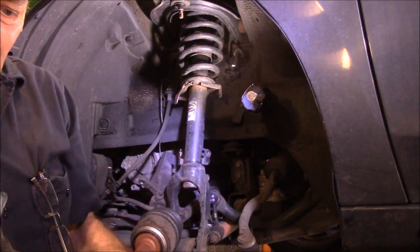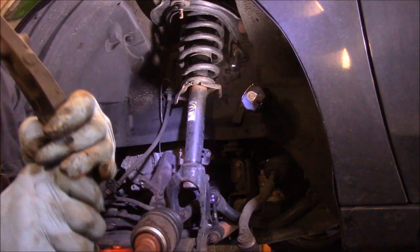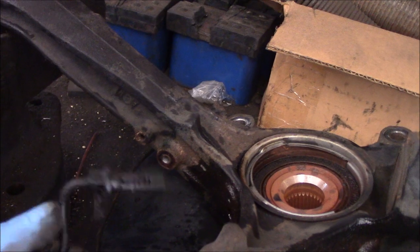I'm going to take this over on the bench here. We're going to work on this sensor right here to see if I can get this out. And we'll come back and we'll use the hub grabber on this. Okay, what I decided to do, I was able to get that ABS sensor out. It was really tight, but I was able to get it out without breaking it. Save the customer a couple of bucks on a sensor.